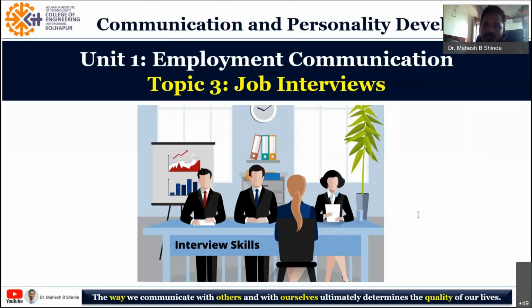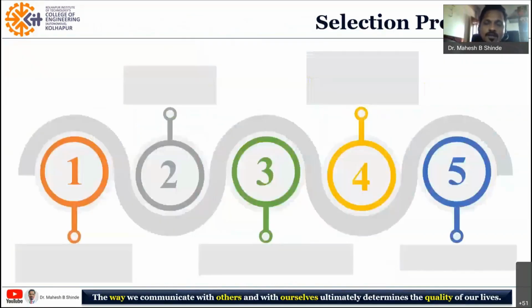Let's see this. It's a very important lecture, important session, and this is going to be very useful for you all for facing any kind of interview, be it a job interview professionally, or any kind of competitive interview or SSB interview. So these skills are common, and we are going to see some of the do's and don'ts, some of the myths, wrong assumptions about interview, and how to prepare for interviews successfully. So that is the agenda. So let me just begin with the same.